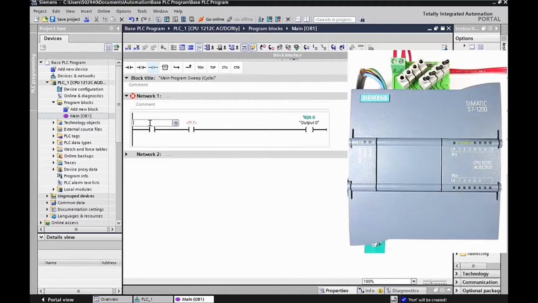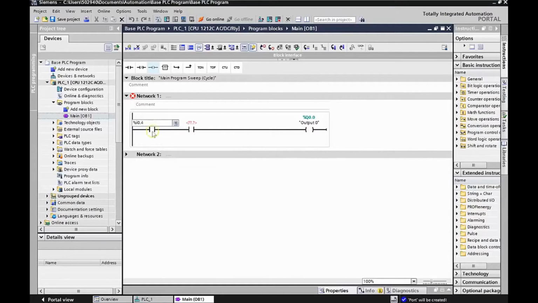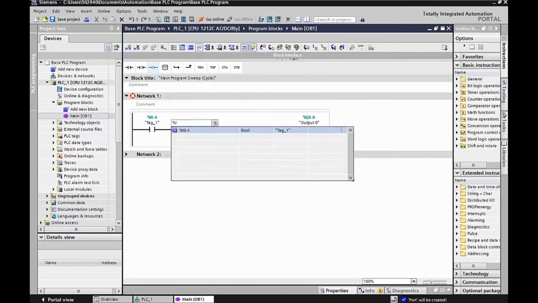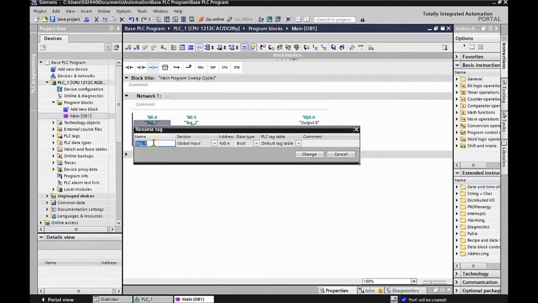So I'm going to have to make use of, let's see, this is 0, 1, 2, 3. I'm going to start at input number 4. So I'm going to be using this terminal right here as my first input. You can use 0 if you want, because yours is probably not broken. But I'm starting with input 4, and I'll use input 4 and 5 for this AND circuit. So if you're wondering why I'm randomly choosing 4 and 5, it's because I broke the other ones.